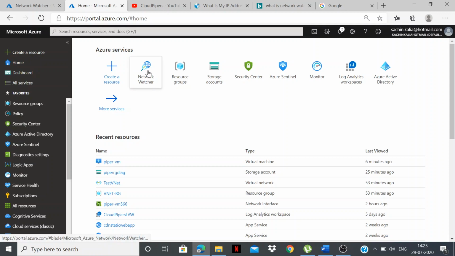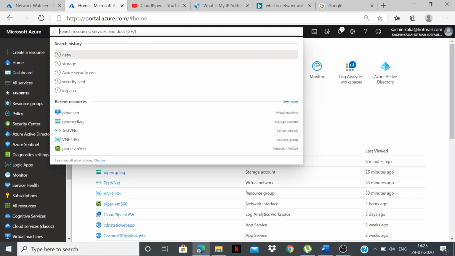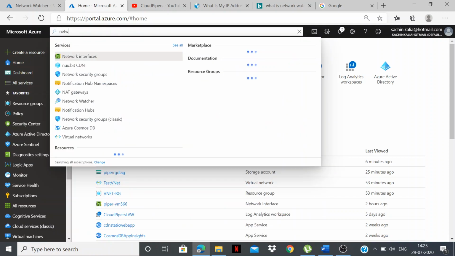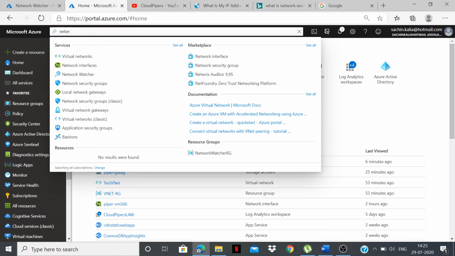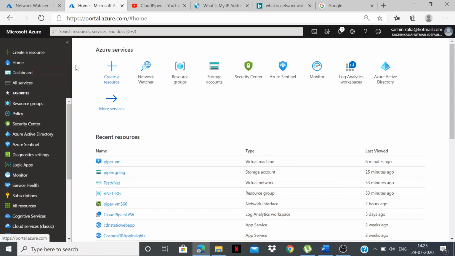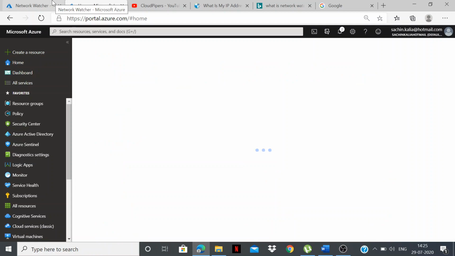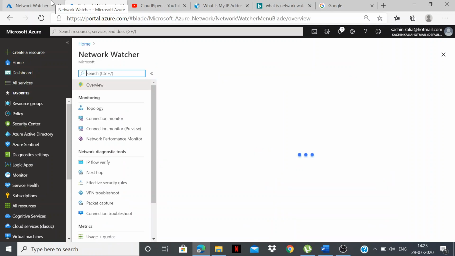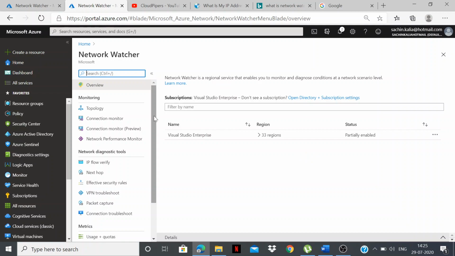So here I do have Network Watcher, which you can find from here, as you can see. Once I click here, it opens a new window, right?